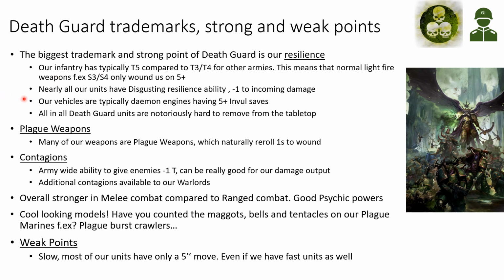Nearly all of our units have the Disgustingly Resilient ability, which reduces the incoming damage by -1. So a damage 2 weapon becomes a damage 1 weapon, a damage 3 weapon becomes a damage 2 weapon, but a damage 1 weapon, of course, still becomes a damage 1 weapon. But this can be quite helpful also to increase our durability and our resilience. And our vehicles, our tanks and flyers, etc.